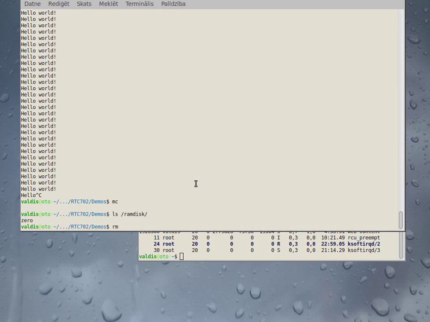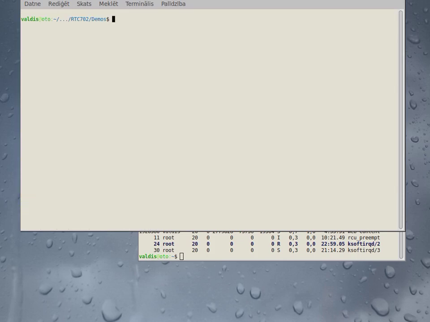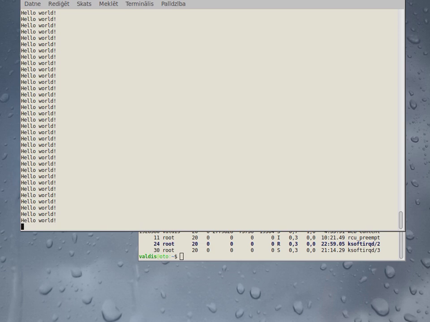I still think this RAM disk created, which is a virtual hard disk inside my random access memory. Let's remove the 0 file and we can check how fast they are. First, let's say bash and run hello.sh, and I will redirect output to this RAM disk hello file, and I will check how long it works as well.